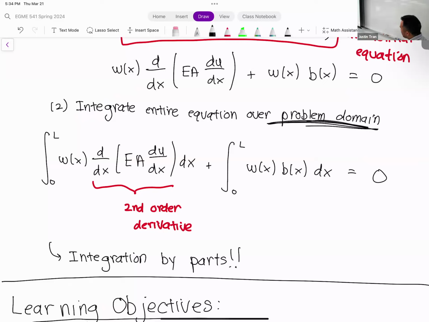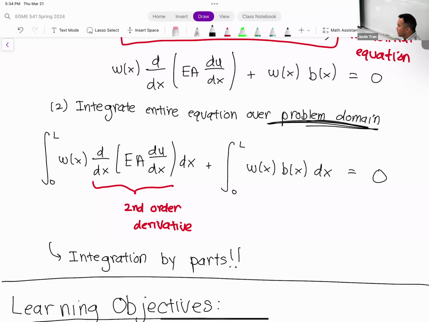And so for each of the terms that we're integrating, since it's just a 1D case, we're working in just a 1D system here, we're integrating it from 0 to L. So this first term is integrated from 0 to L, and the second term is integrated from 0 to L. And so the very last thing that I left you with was the fact that, now that we have it in this form, now that we have this weighting function, we have this integral here, right?